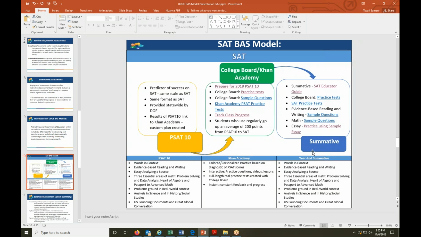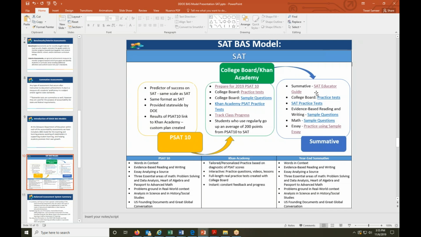Okay. Now coming to the summative portion of the assessment, which is the SAT. You can click on these links to get the detailed information. Most of the information is redundant, some of which we already talked about. So for example, practice tests and SAT tests. All of these materials are available on Khan Academy and the College Board site. You can get sample questions for individual content areas: writing, math, and essay.